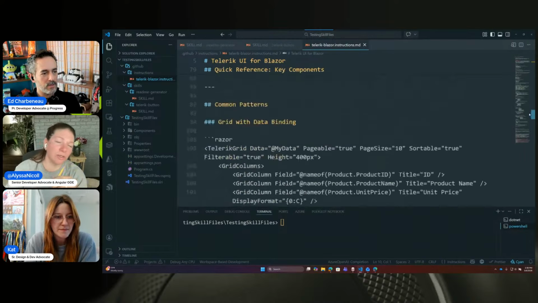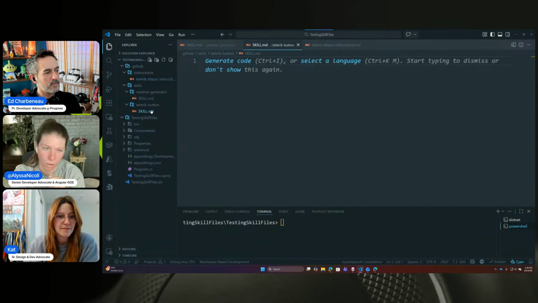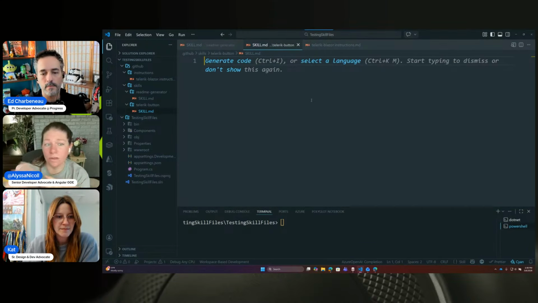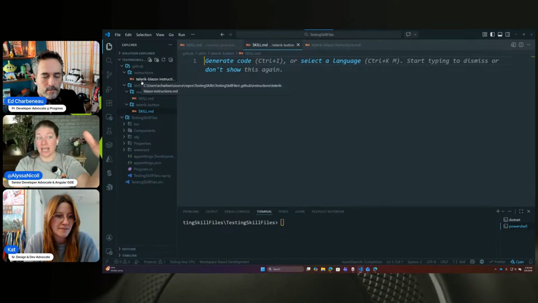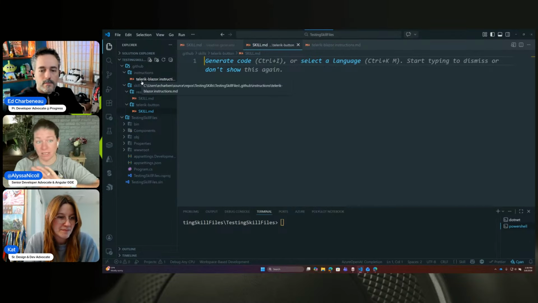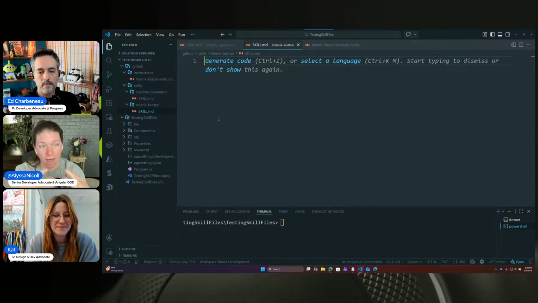Okay, but let's say that we get super granular and we have a skills file for every component, and maybe even skills files for how to integrate components with each other, all of the use cases. How are we supposed to direct AI in using which skills file when? Or do we just give them all and say, good luck with these 150 plus skills files, and it's able to still have valuable meaning out of that context?